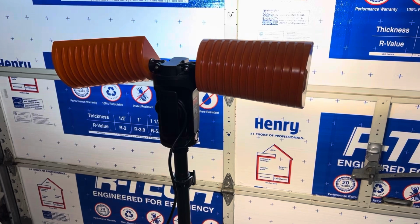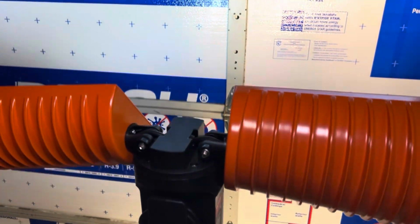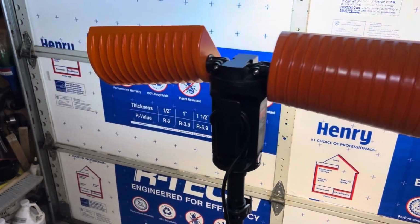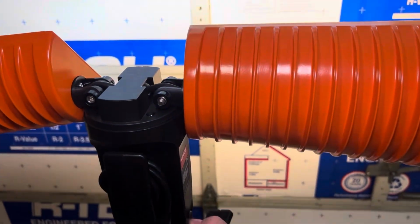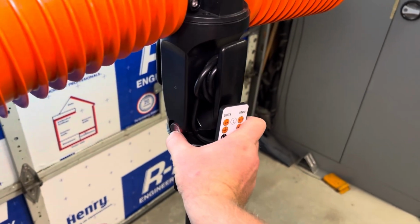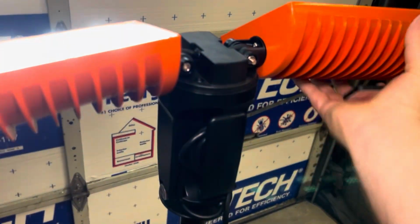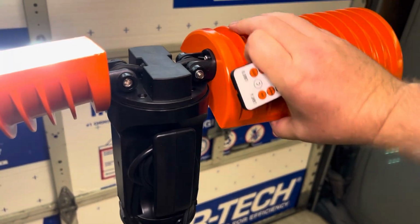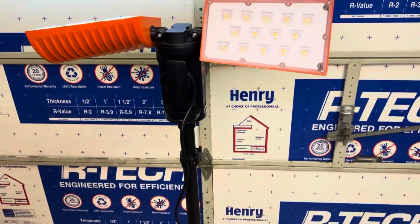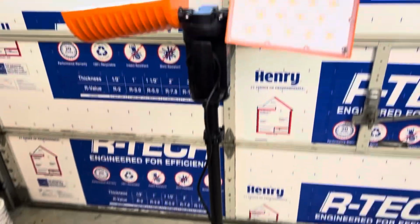Easy to pack up, easy to move, great output. Doesn't consume nearly as much as a halogen does. And yeah, it's a good light to have. And yeah, you have the ability here on the sides, I don't know if I showed you guys a second ago, to manually power up or power down these lights as needed. And rotation works great. So great light. And if you're looking to do something outside with it or inside your shop, this is a nice setup.